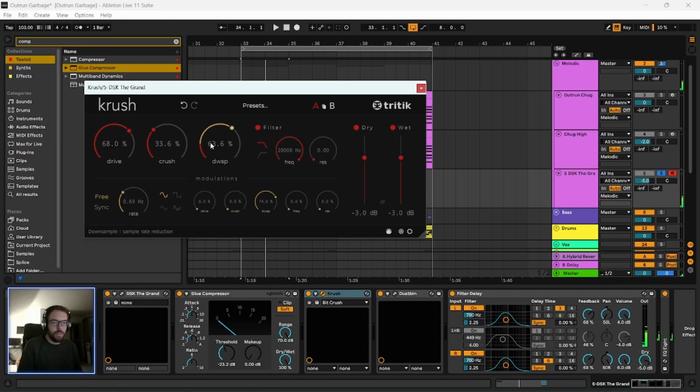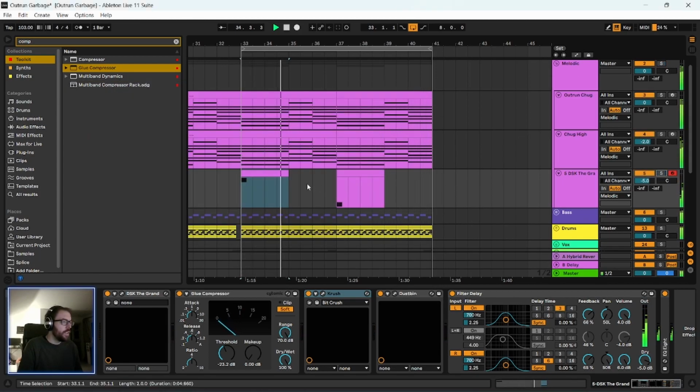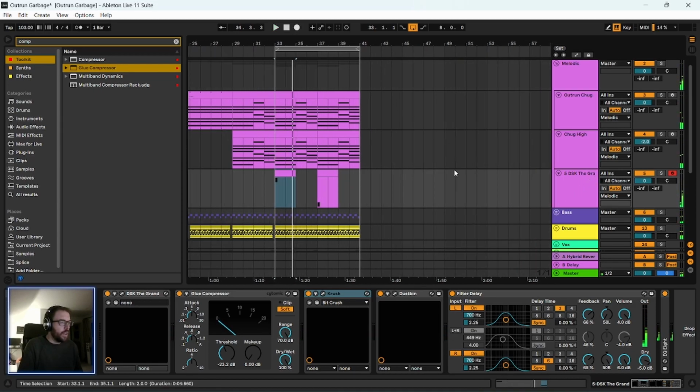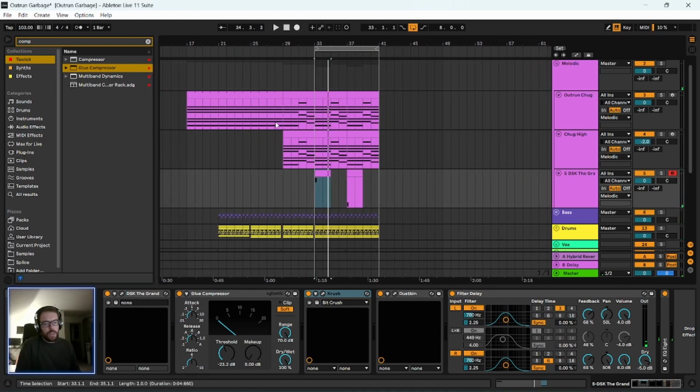Yep. We started out with a grand piano. That's going to need a bit more work, but I think we're going to have to call it there.